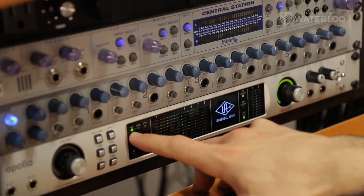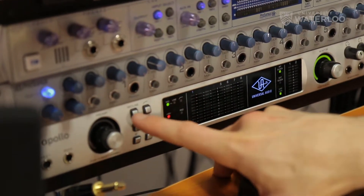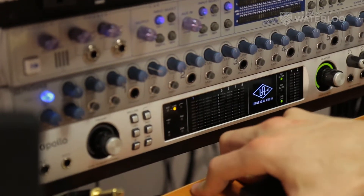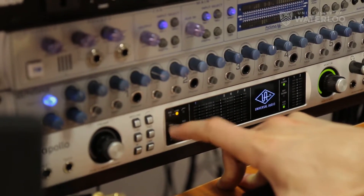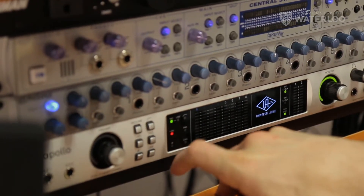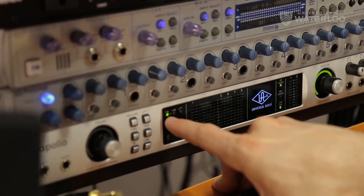When you're on number one, you'll see a green light underneath mic, or you may see a yellow light underneath line. What we want when we're recording with a mic is to see the green light under mic. Press that mic/line button once and you'll hear a click from the Apollo and it'll go back to that green light.